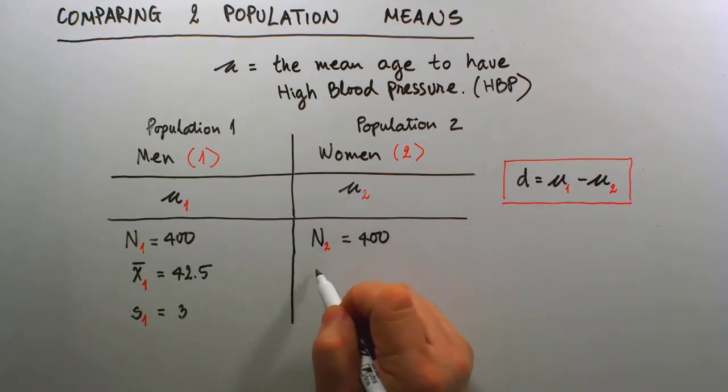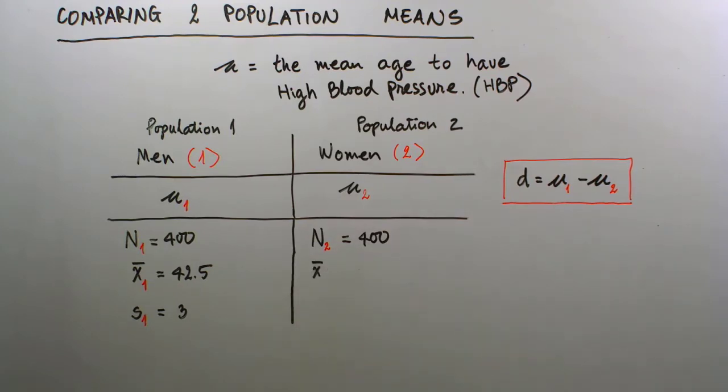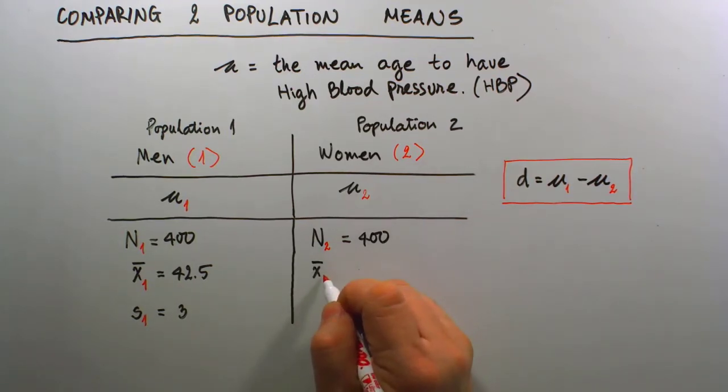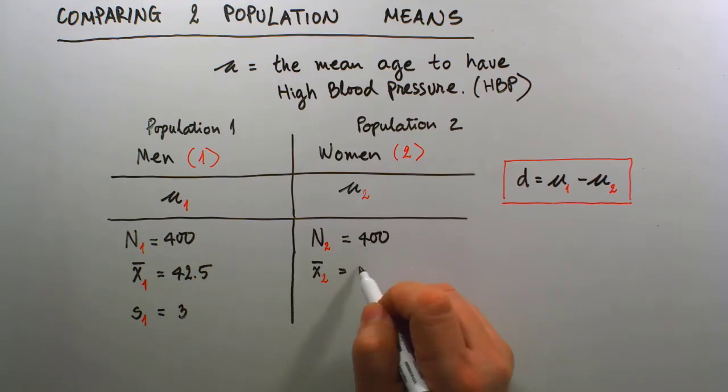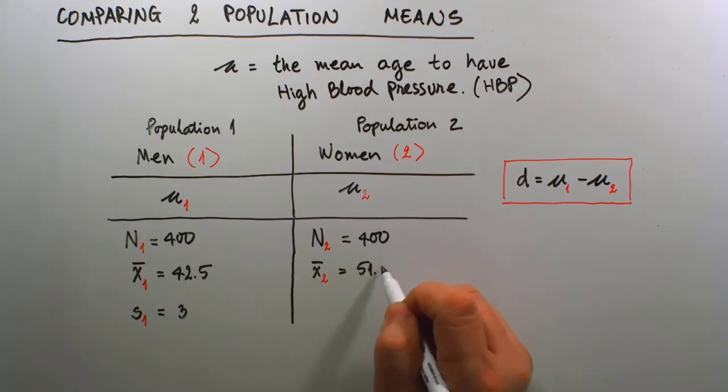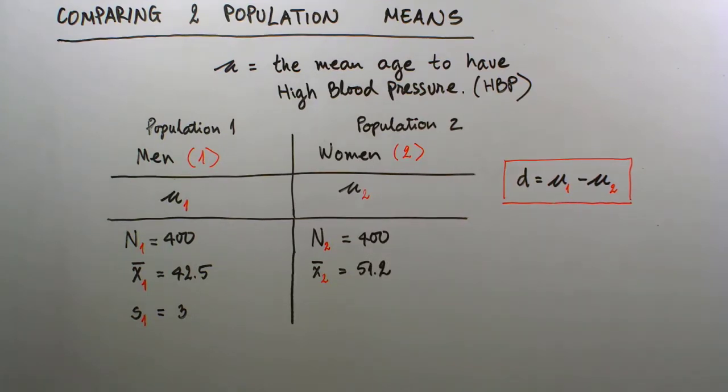The sample mean we have seen back on the computer screen, X bar, now must be given the numerical label as a subscript, X bar 2, and the value there is 51.2. And of course, the sample standard deviation, the standard deviation that stays only in the sample we picked from population 2, we call that S2, lowercase s2. And this is given to be 4.5 according to our data.